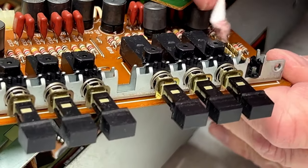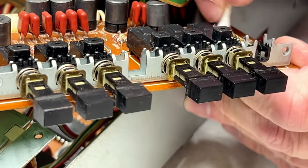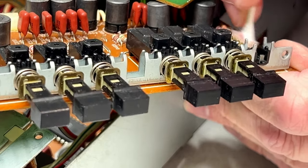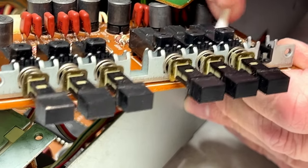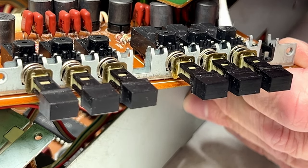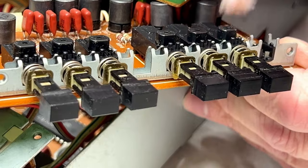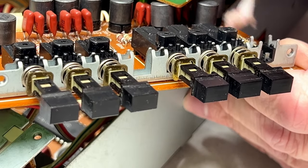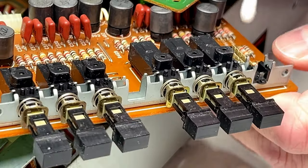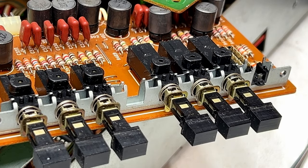Not too dirty. When these switches get really bad, sometimes you need to polish them rather than do it this way. I don't know, this one might actually be at that point. That one there is not coming clean. There is a protective coating on these contacts, mind you. So it's best not to polish that coating off.